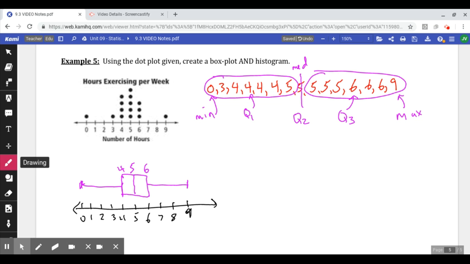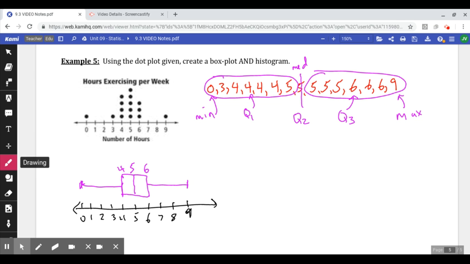The categories, or the bin widths rather, you can pick to be whatever you want, but it's going to be useful for us to create anywhere from probably 4 to 6, maybe 7 bins. Something like that would be nice. So to do that, I think we could probably go by 2s. Let's see if that's going to work out here.